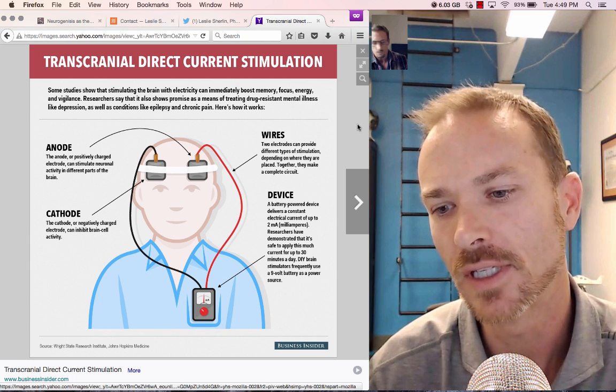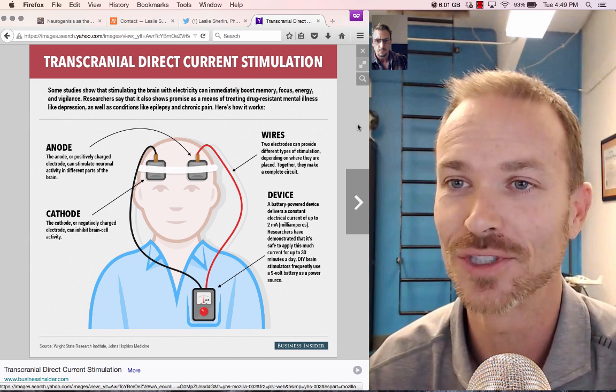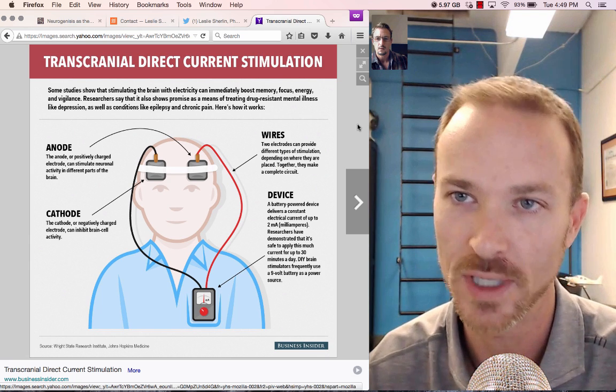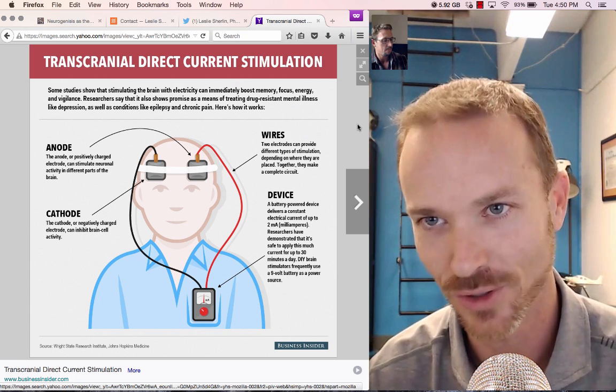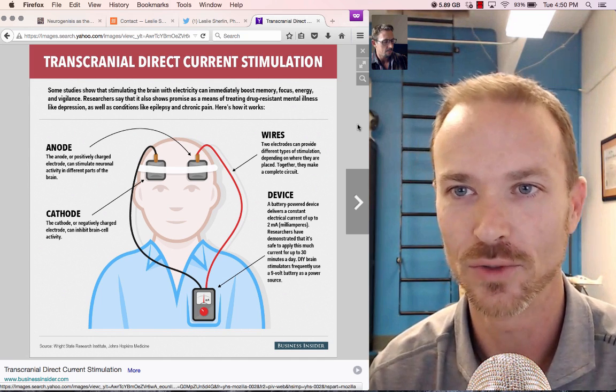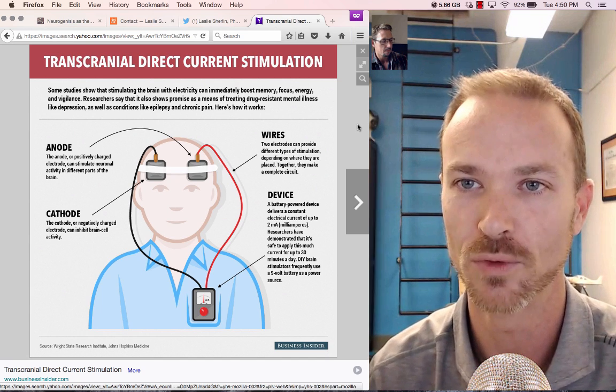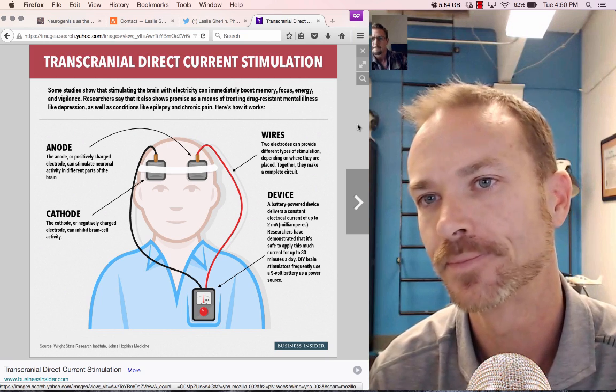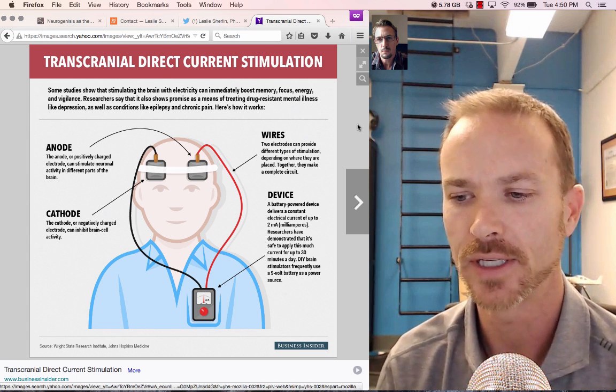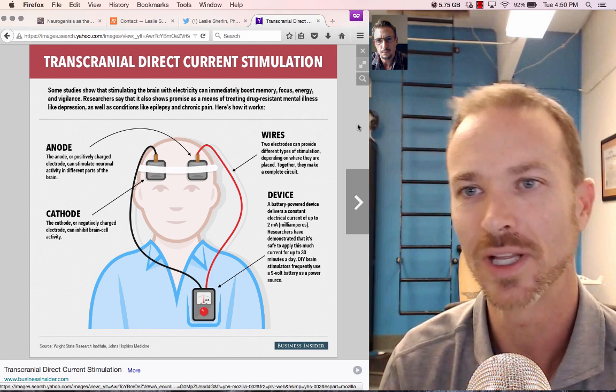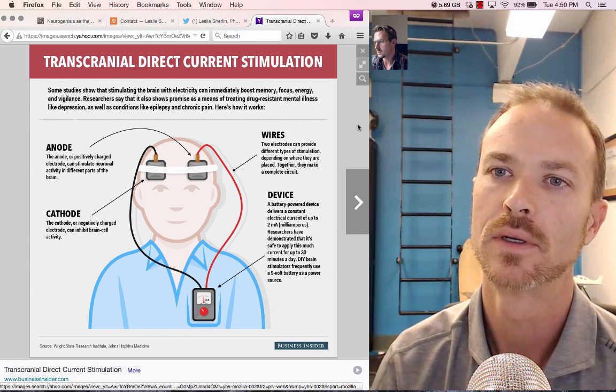So it's different in the way that it is applying a current, where neurofeedback is encouraging or feeding back, giving rewards when the brain creates a particular electrical signature. So one is based on a learning theory: when you do the right thing I'm going to give you a reward, you're going to learn what that's like, and you're going to recreate it. Where the direct current stimulation, there's not a learning process involved—the brain is being stimulated to produce and reinforce a particular current or a particular action from that neuron. So there are similar applications in performance and cognitive enhancement in a general way. There's certainly the idea they both relate to neurogenesis and the application of neuroplasticity and growth and enhancing the faculties that we already have, but quite different principles underneath.